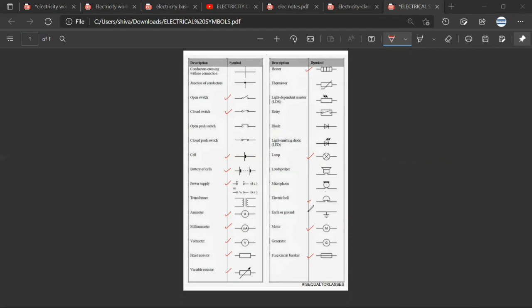This is also one of the very common symbols which is used. This is called earth or ground. You can skip this, that is not an issue, but at least wherever I put a tick, these are the very basic symbols that you should understand. They are not very tough. In a lot of numericals also we have seen these symbols. So Mr. Satya, any doubt? No doubt, sir.